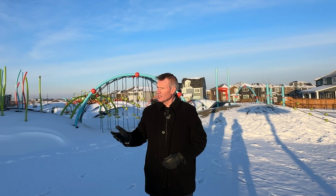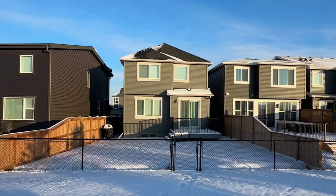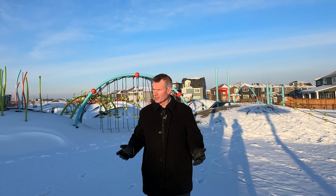But the good thing about Belmont is you're not going to break the bank getting in here. Most of these homes are under $1 million, and there's product here starting in the 400s. So this is an affordable neighborhood. Now you'll notice that all of these homes are using the composite for the exterior, which is great, like the Hardy board, which is a great product for Alberta because it does a great job withstanding all of the weather conditions. There's a little bit of stone on some of them, but mostly it's just Hardy board. Durable product, but also makes it very affordable.